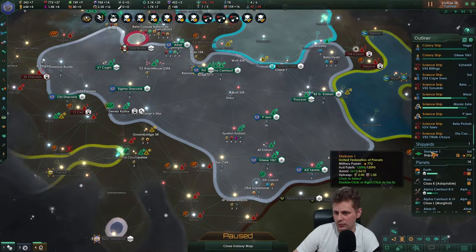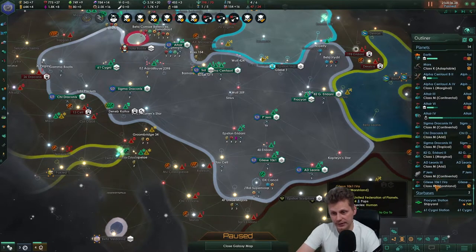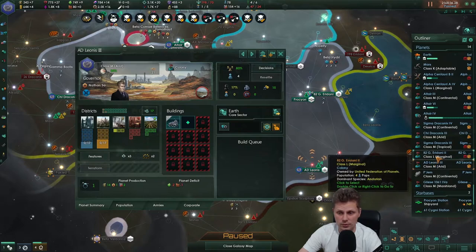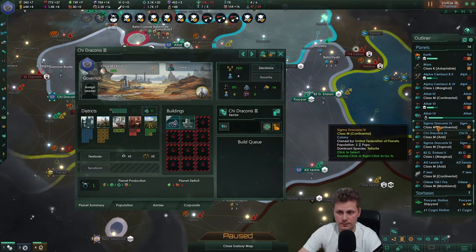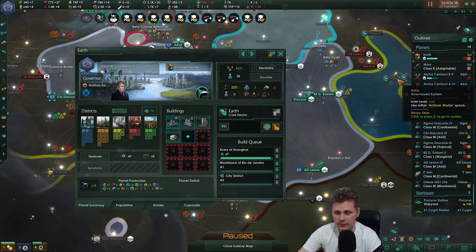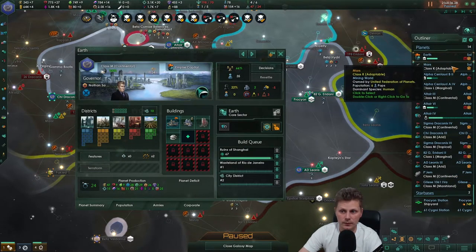Once that's done, once we get automatic exploration. Okay. Here we are. Planets. Which one is outside? There we go. That's one. Our system. So far, only one. Now.